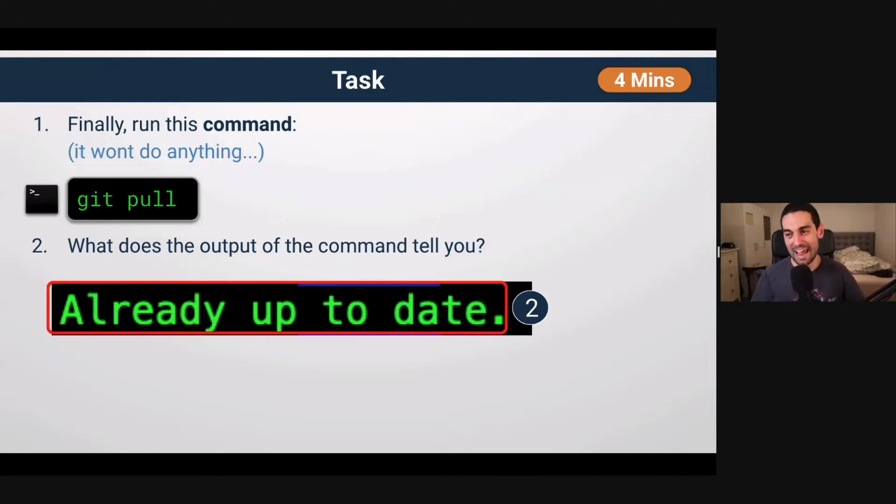Anyway, your final task now. As you were just before you did the git merge, all I want you to do is type in git space pull, right? I'm going to give you a spoiler right now. Just please do it. You should see the text that says already up to date, which basically means, remember git pull, you do a fetch and then a merge, but already up to date means your computer's going, excuse me, have you not been paying attention? We're updated. Stop it, right? Just have a go at that now. To be honest, you don't really even need to. You can just trust me on that one.